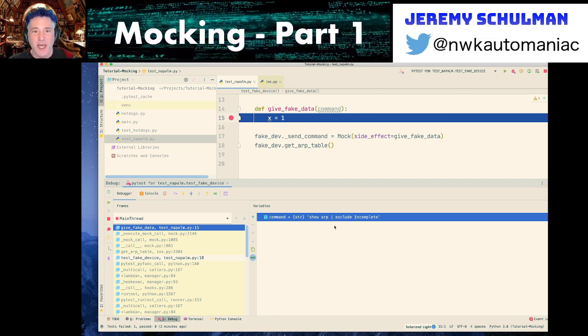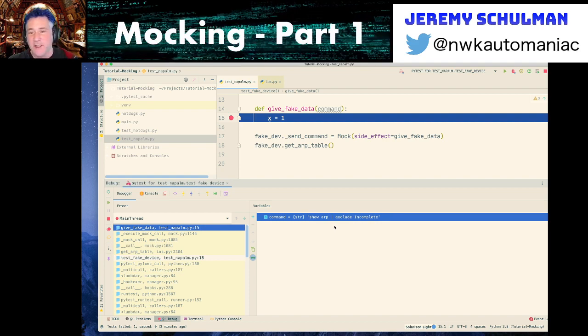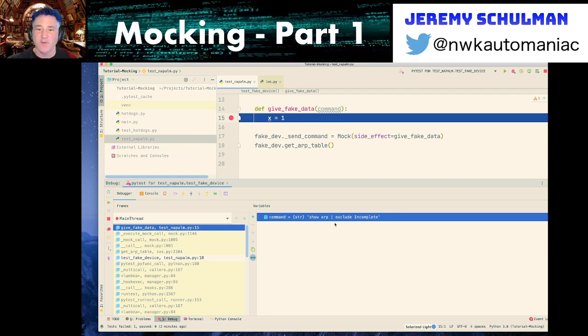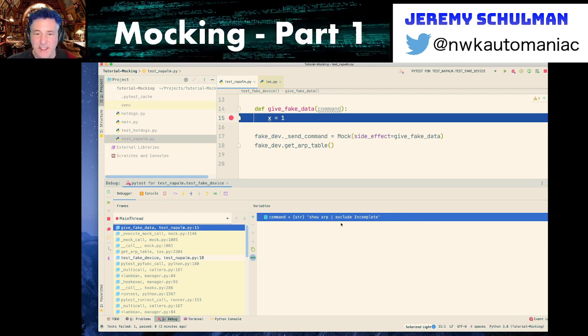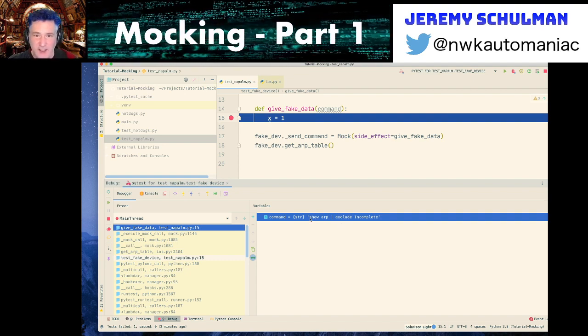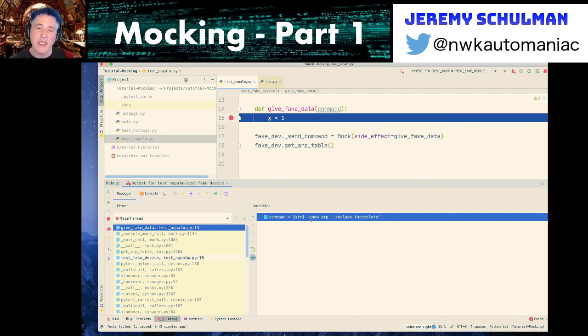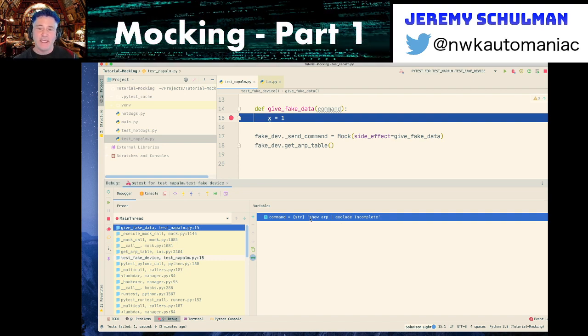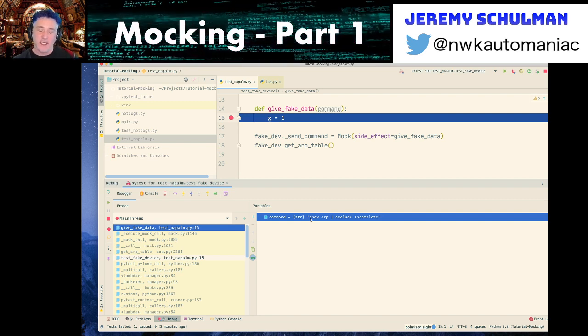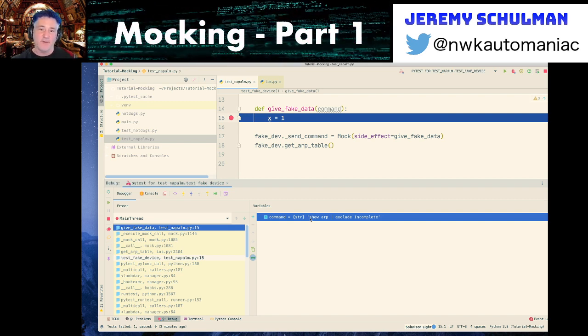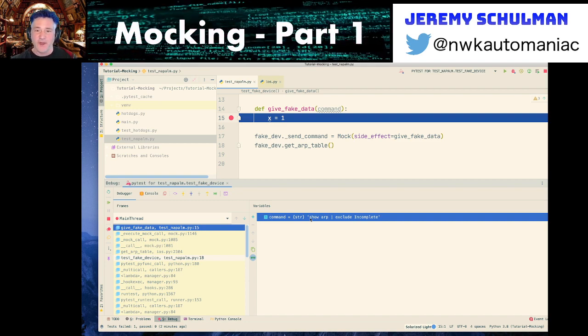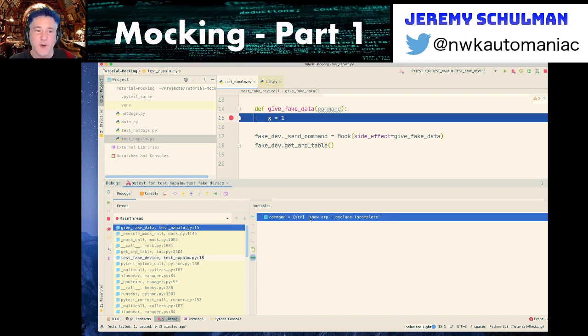Okay, so now we know what we need to go to a device, run that command, and capture that output, stick it in a file, and then massage it to be whatever we want it to be. Because maybe we want to test many different collections of data. Maybe we want to collect 10, 15 samples of data and run it through this parser and see what happens.